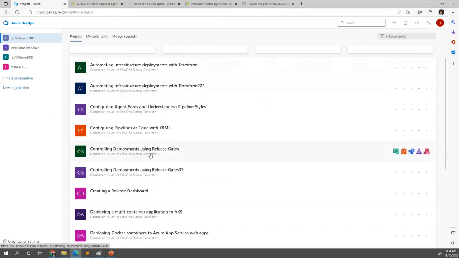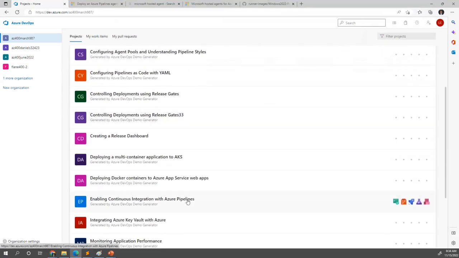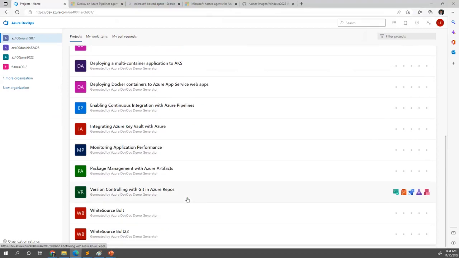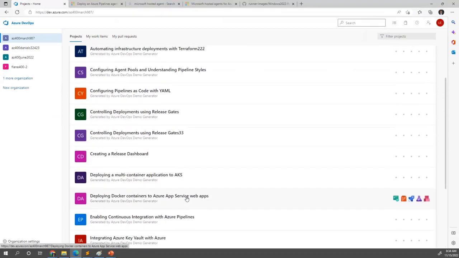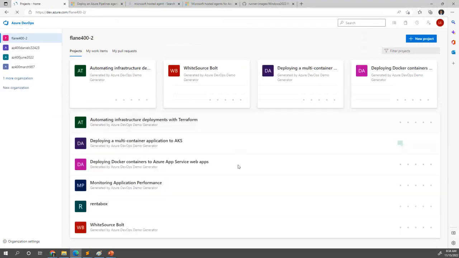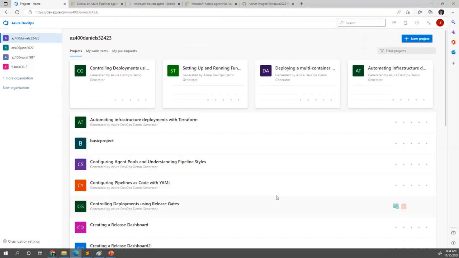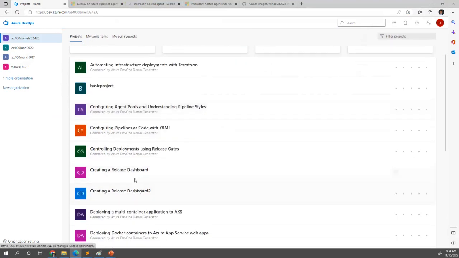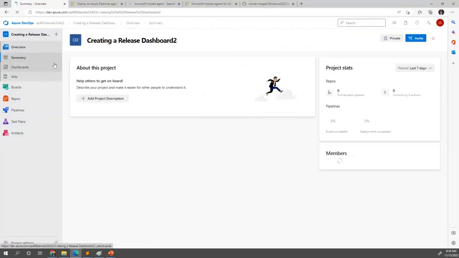Let me see if I have it. I want to show you if I already have that release dashboard. There we go. I think that I have it here.